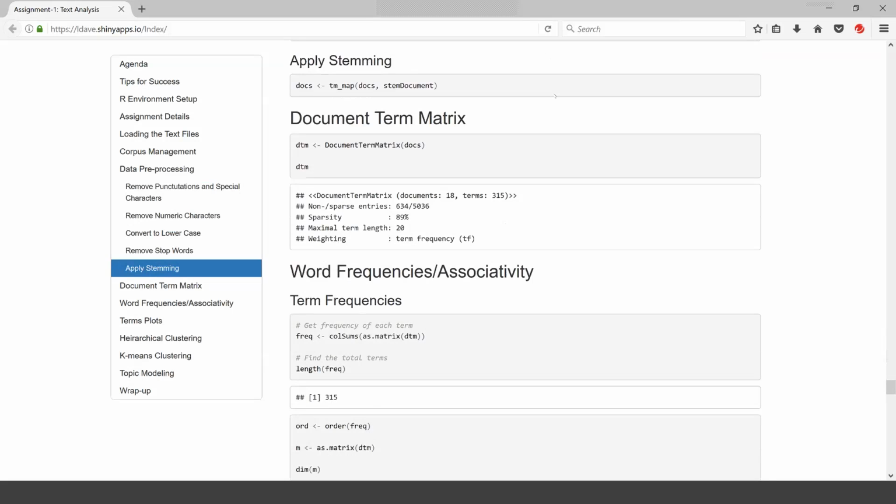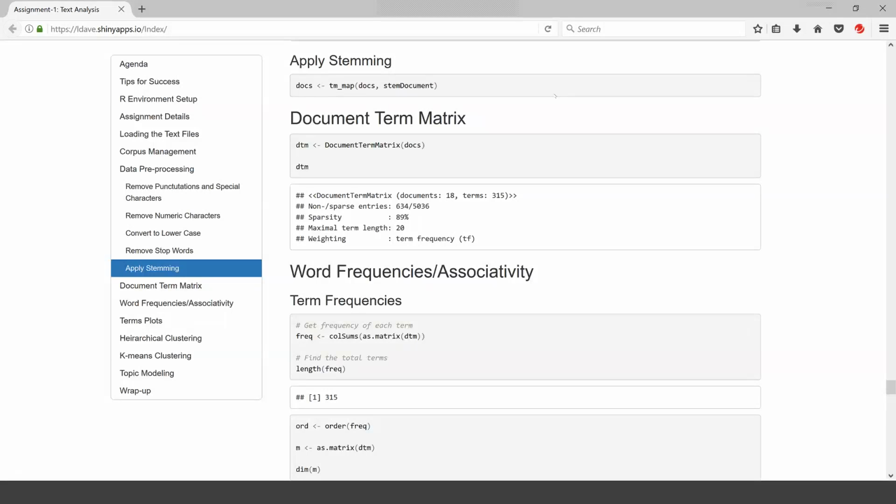The TM package provides you the stem document function that helps you get your word to the root form, like if you have a word which is running and run, or learned and learn, you have those eds and s's that you want to make sure you bring all the words into its root form, so that you know how many times they have been repeated in different forms. So that's where stem document really helps.